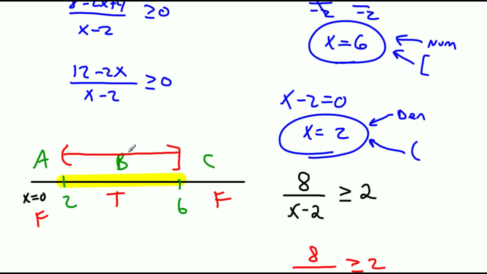This is when it's going to be bigger than or equal to 2, but it's not including 2, meaning you can't plug in 2. Because if you plug in 2, just like right here, then you're going to get an impossible answer. If you can't divide by 0, you get like an error. It's not real. You don't get any kind of answer, really. It's not possible. But you can plug in 6, right? 12 minus 2 times 6 is 0 on top, but you can plug in 6 on the bottom, and you have 0 divided by 4, which is fine.